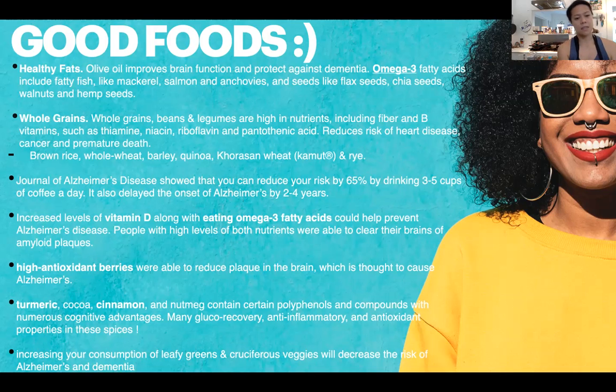High antioxidants. So berries have so many different antioxidants in them. It is the end of the berry season, but what you can do is freeze them. So get your raspberry fix, your blueberry fix, and you can always freeze them and make smoothies and swirl them in ice cream or your yogurt. And you can also put them in a little pie tart and sprinkle some oats on them and make a crumble. And you can also do what we did last week, a stovetop crumble. Instead of peaches, I used peaches last week. You can use berries, and you can just do the same thing and sprinkle some of your favorite granola on top.